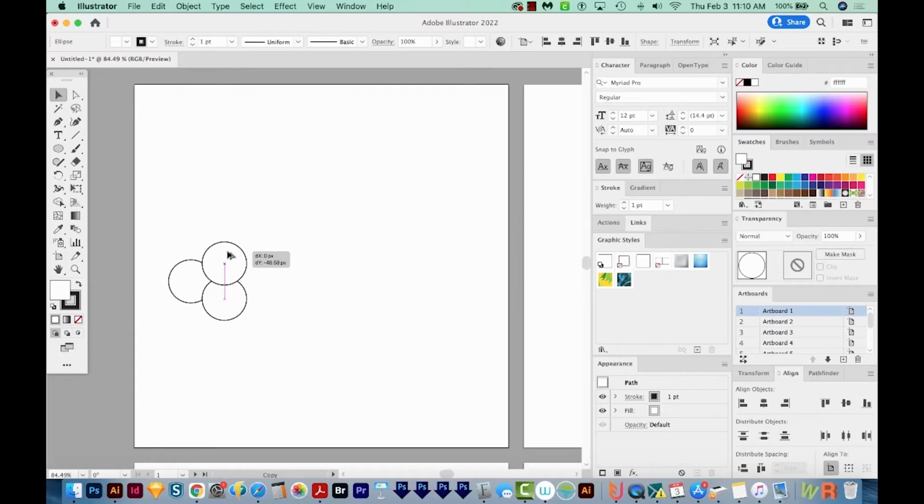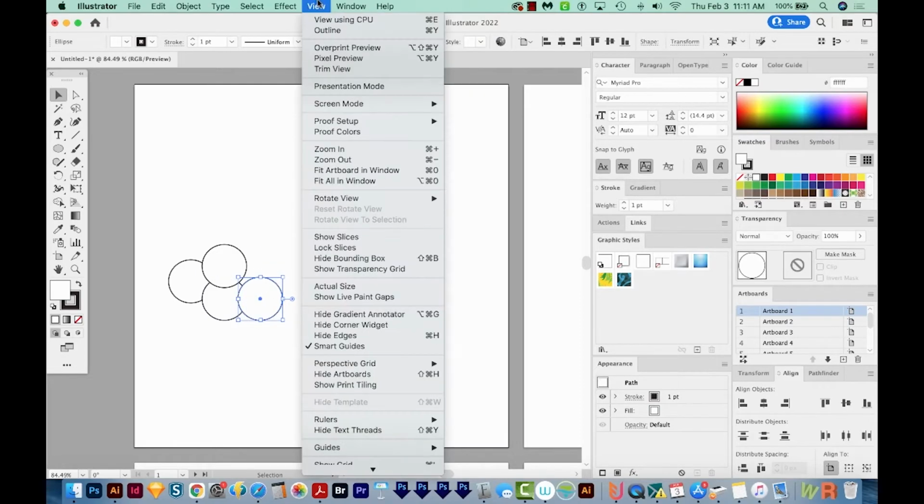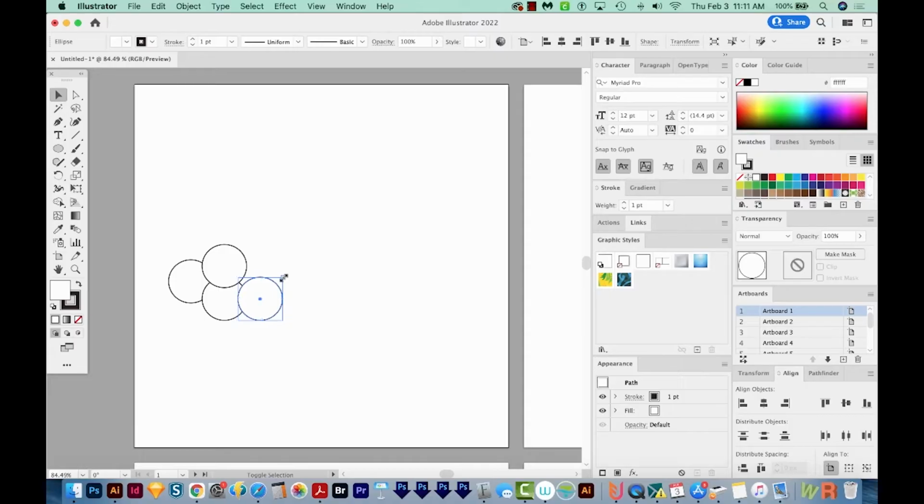I'm going to make a few different circles to form my cloud shape. I like the ones at the bottom of the cloud shape to be smaller. So to make it smaller, I'm going to get right on a corner like this. Now if you're not seeing this bounding box, you can go to View, Show Bounding Box. Mine says Hide because it's already turned on, but yours will be right here too. Then we want to get right on the edge, hold Shift and Option or Alt, and just drag in. Shift will resize proportionally, and Option or Alt will resize from the center. So I'm going to make it a little smaller still. I'm just holding Shift this time.